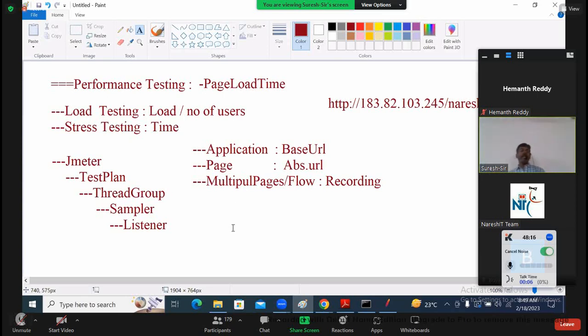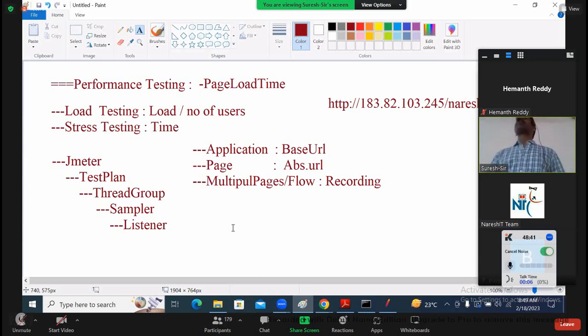Consider people accessing the login page, then an index page, a particular flow: logging into the application, adding an employee, logout. That flow needs to be tested for multiple users. Then how can we test it?